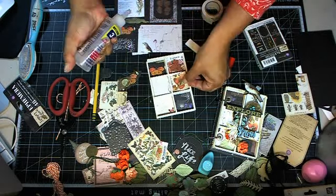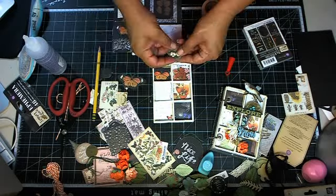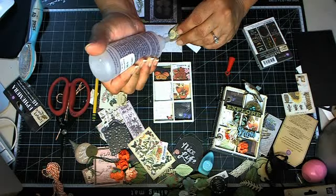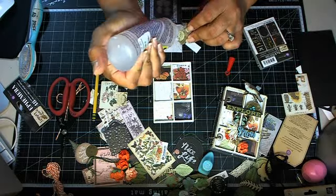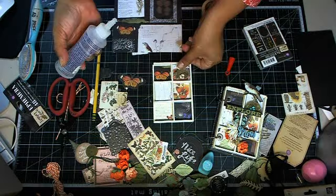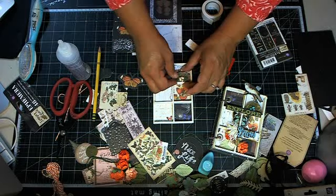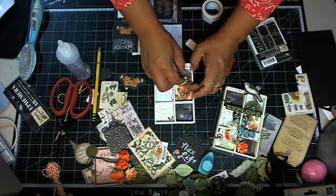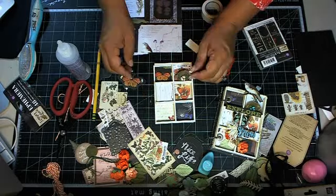The Explore title that's right here, that also was part of the ephemera pack that I love. I just love that title and it fit perfectly there. So go ahead and put your little bird nest down that you tore up and you cut up. Fit it in there. Massage it in there, get it in there, play.